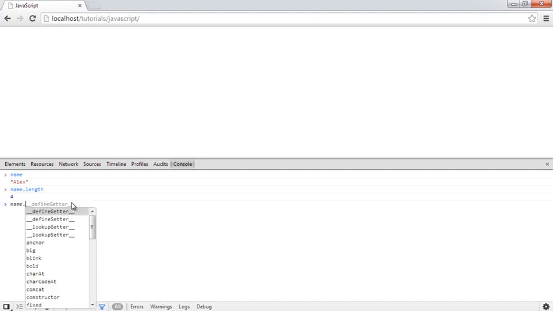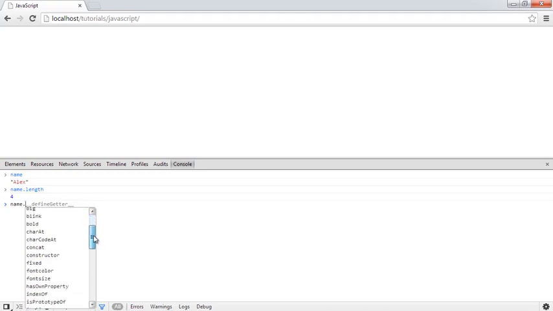Now as well as that, that's a property. So remember, that's a property, i.e. a variable, if you like, that's been stored within this object. I'm going to refer to them as properties and methods from now on, but just remember that properties are variables and methods are functions. They're only methods and properties when they become part of an object. If they were standalone, they would be variables and functions, so don't get the two confused.